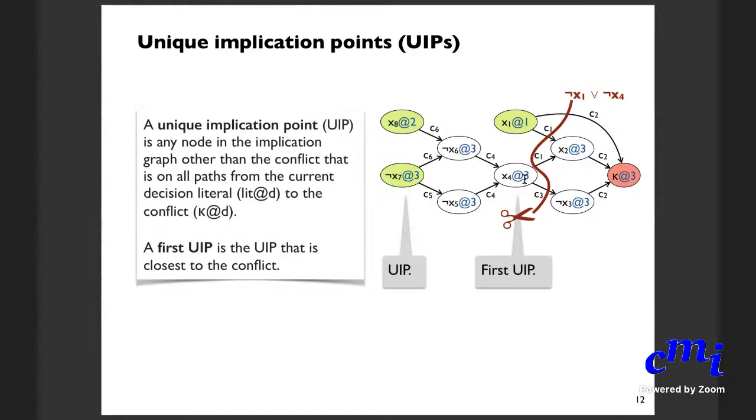That is interesting to review and learn, but I will leave it to you as an exercise to go through those slides, and you may revisit it later on. That's a more efficient way of generating these conflict clauses and also the asserting clauses. An asserting clause is one which has the unique implication point.